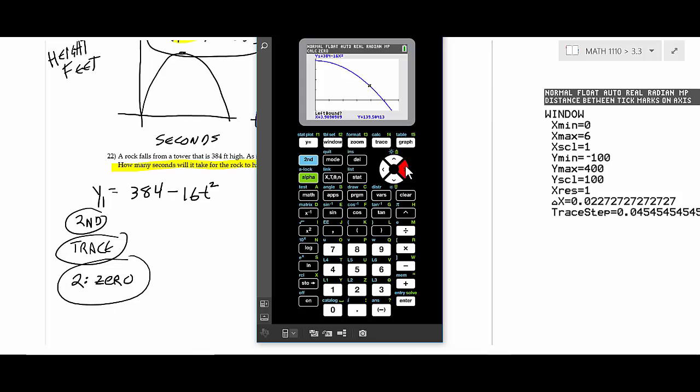When you're doing a left bound, you just get fairly close. That's even close enough right there. Then you can press enter. For the right bound, get a little bit to the right of where that crosses the x-axis. Like that's good. And once it says guess, press enter, and then it'll give you what that zero is. You're going to know you did that right because it should say y equals 0, or it should be like 0.001 or something like that.